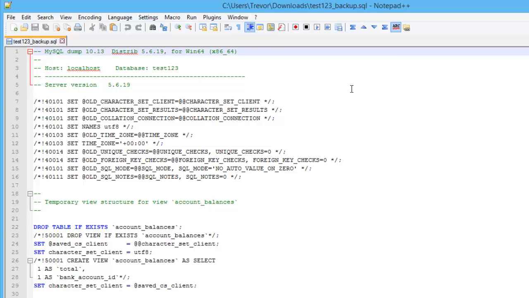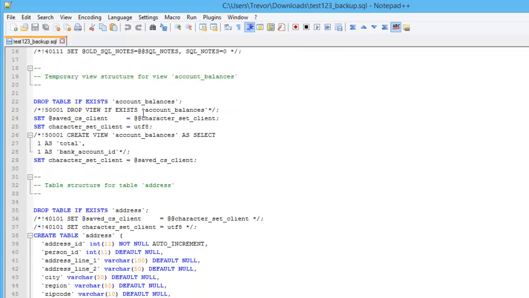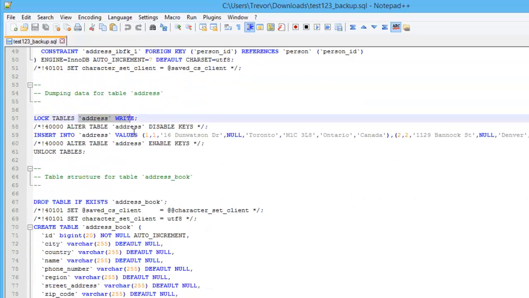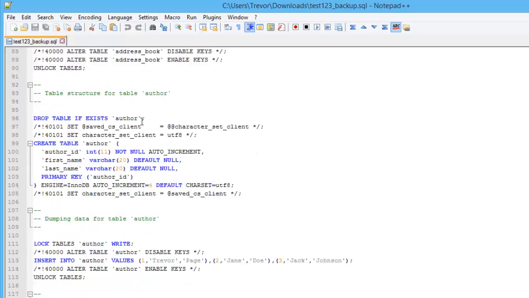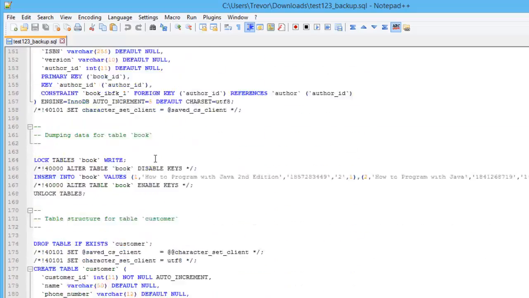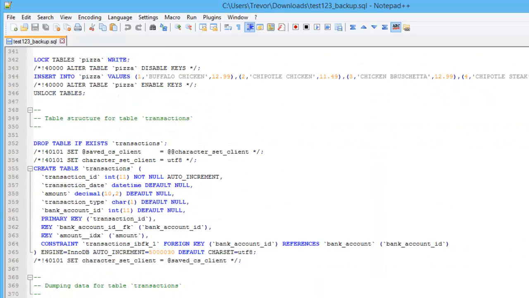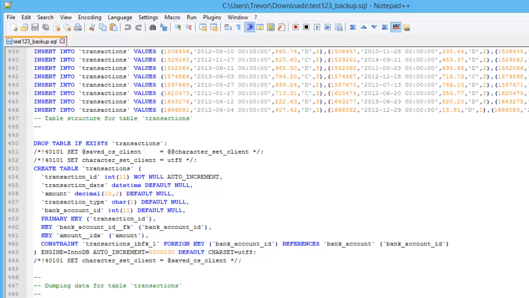All right, so as you can see here, it's actually created a SQL file. It says MySQL dump, and it gives all this information about the host and the database and all that stuff. And then you see how it'll actually go through and create the tables. It goes through and creates all the tables that existed inside of this particular database that I was backing up. So it goes through all that first, and then once it has created the actual tables, let me see if I can find some more information about the transactions itself that it's going to be inserting. And there you go.